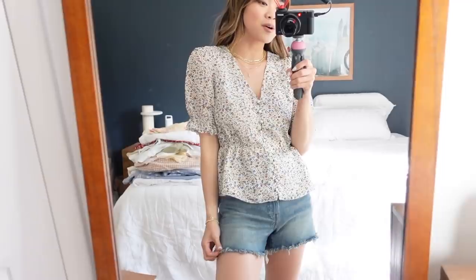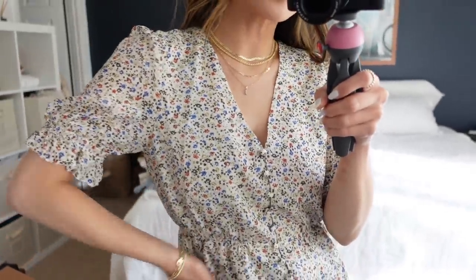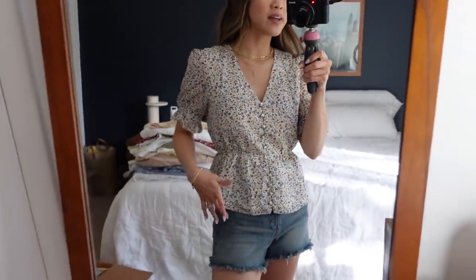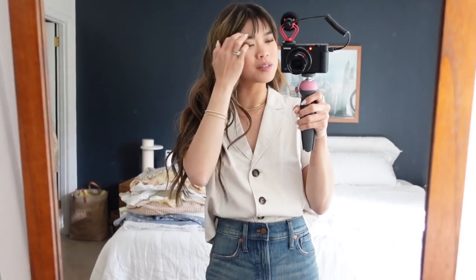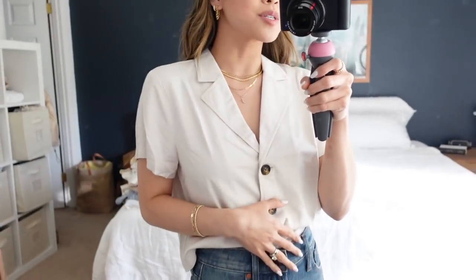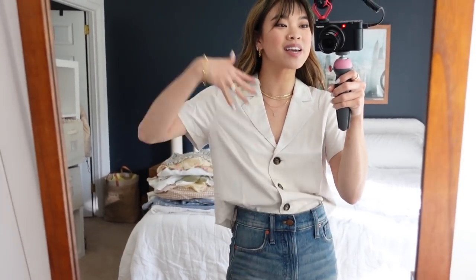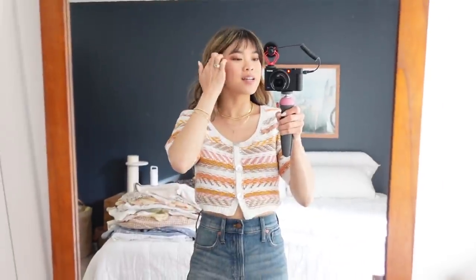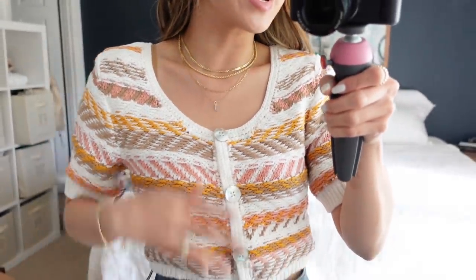This Madewell piece is so cute — I love the pattern, the adorable sleeve, covered buttons, and a slight peplum look. This top from Lou & Gray is so so soft — I can't explain the fabric, it's like butter on the skin. It's neutral with buttons, basically everything I love. This other Lou & Gray piece is one of my favorites from last year — I'm obsessed with the colors, the buttons, and the crop. It brings me so much joy every time I put it on.